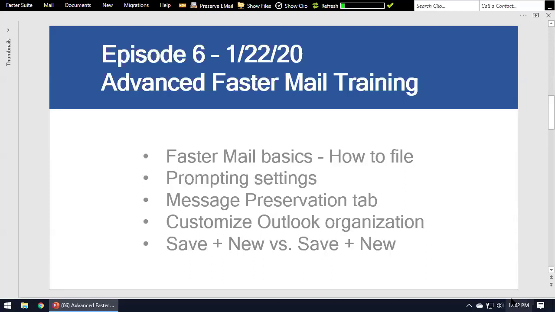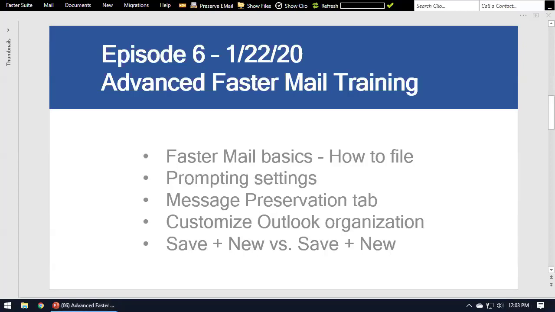So all of those folders in Outlook in the Faster Suite folder, that's what that portion is going to focus on. And then the last part here is save plus new versus save plus new. Some of you may have noticed that we have a couple of places in settings where it says save plus new. So I'm going to cover the difference between those tabs and explain how they relate to Faster Mail. So with that, let's go ahead and jump right into it.